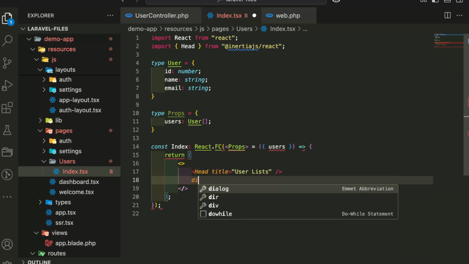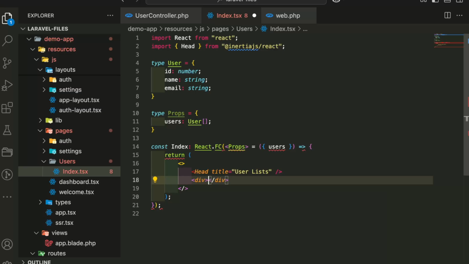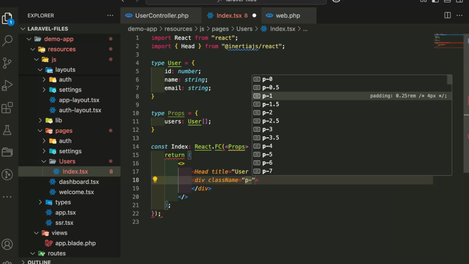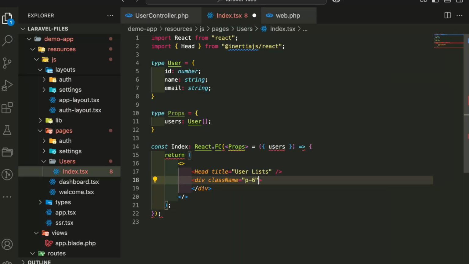Let's say we have a div. Okay, and then this div is gonna be like that. Let's give this a class name. I will give it a padding of 6.